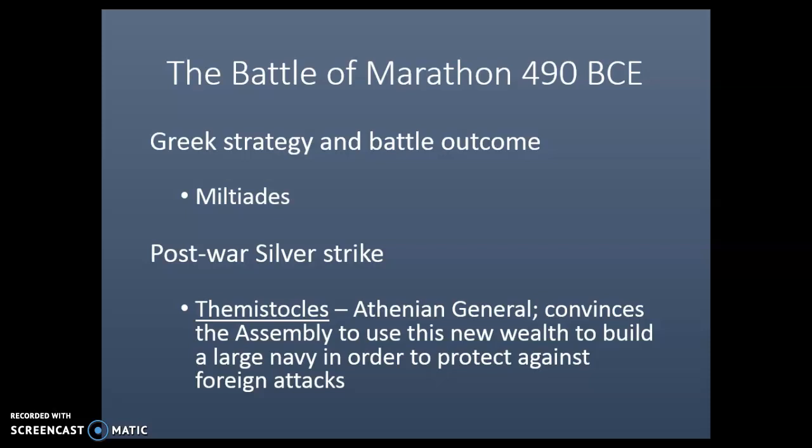So what happens is the Greeks decide they're going to fight the Persians at the Battle of Marathon. What they do is they force the Persians to fight in a narrow corridor. They knock down trees and that, trying to take away the Persian advantage in numbers. The other thing is they had Miltiades. Miltiades had served for the Persians in their army, so they have knowledge of their tactics. What happened is the Persians had archers.